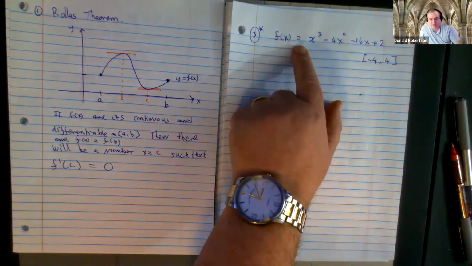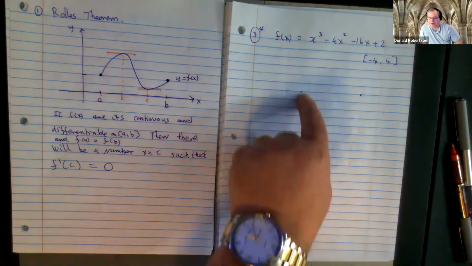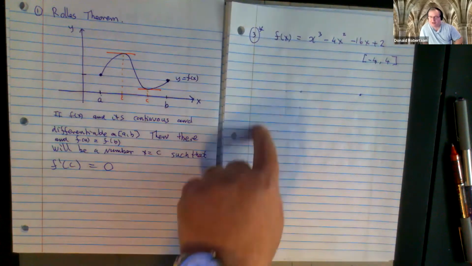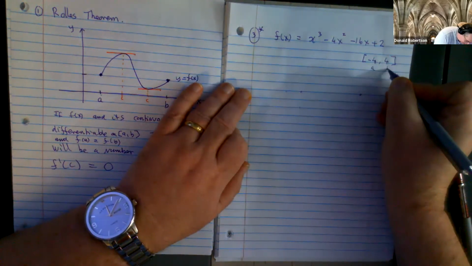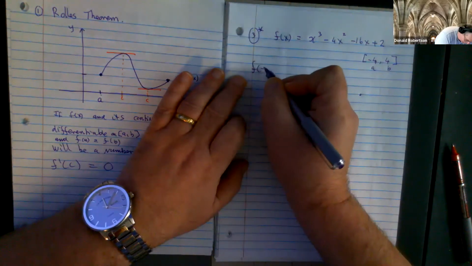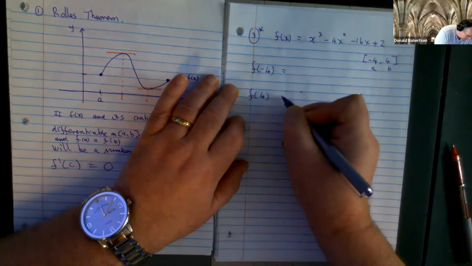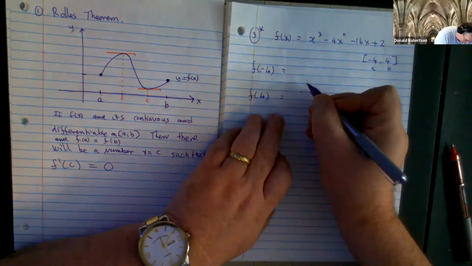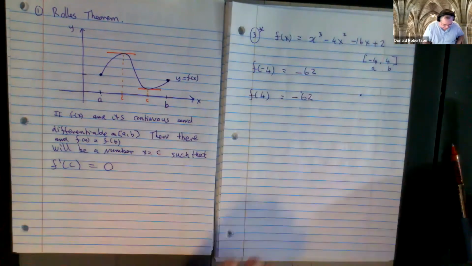Now, a lot of the original check is basically obvious. Would you agree that that's a cubic equation? Don't the cubic equations go up and down, right? They look like a big zigzag. Aren't cubic equations continuous and differentiable, right? There's no weird things happening. So all I need to do now is call that a and call that b, find out the value of the function at the start, and find out the value of the function at the end. And you're just going to have to trust me that this guy is -62 and this guy is -62.